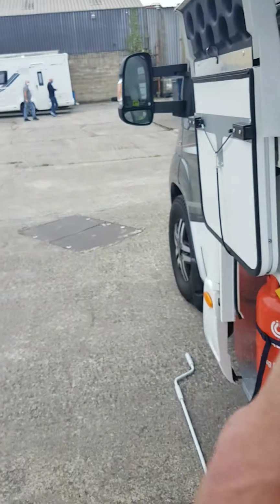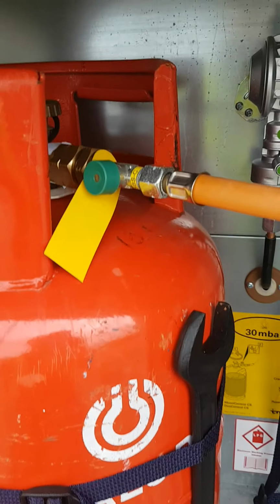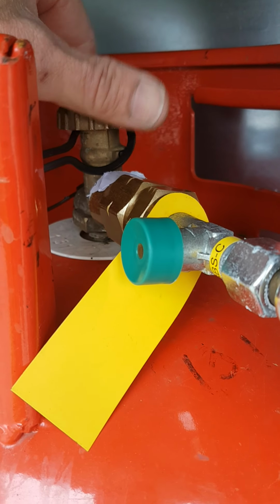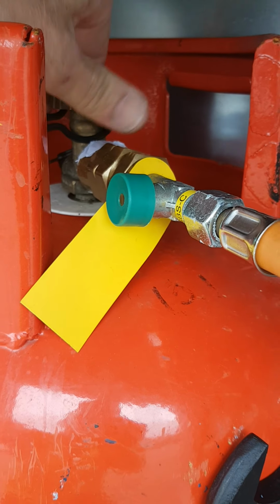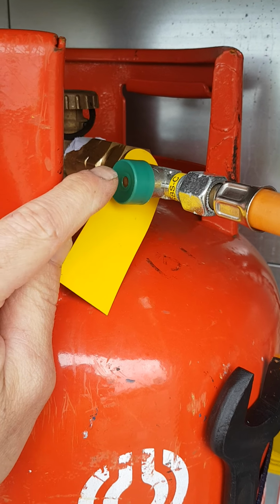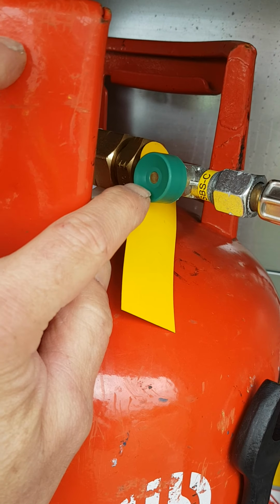Now outside, just in front of the habitation door, we have our gas bottle. If we just turn up and down this valve on the top of the bottle, it opens and closes the gas. We'll just turn this clockwise fully. That's your gas switched off. Now you have two wee green buttons. These are little safety valves. If anything happens, they'll shut off the gas.